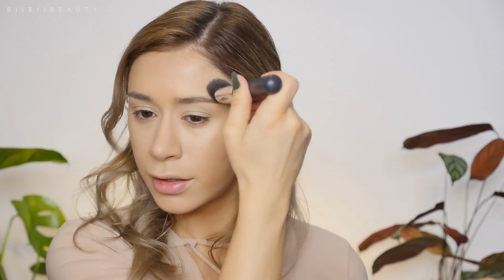And then I'm just going to apply a bit to my forehead just to bronze up that area as well, because it would be weird if you contoured the whole lower part of your face and didn't do anything to the forehead. So I'm just applying a really small amount there, just so I have more balance.